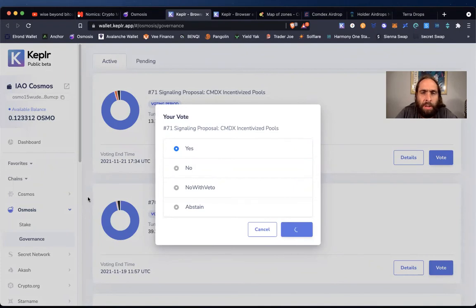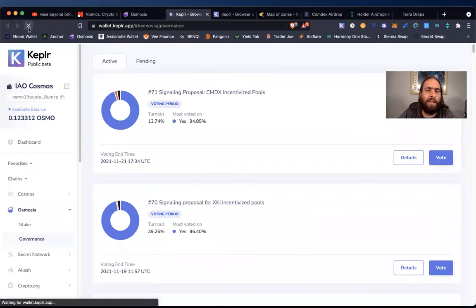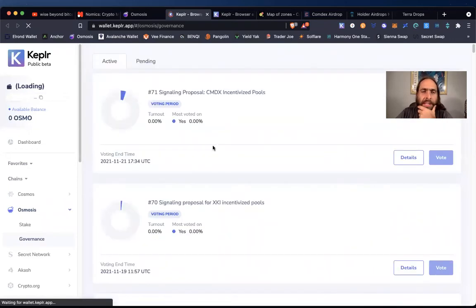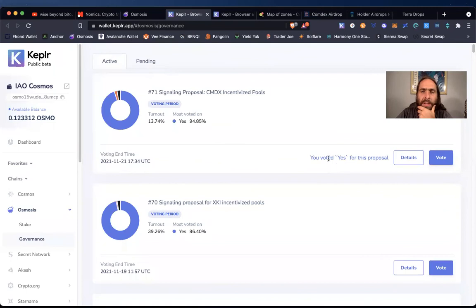Absolutely. So Keplr Wallet, you can download that. That's a Web 3.0 wallet, just like MetaMask, except instead of Ethereum and EVM blockchains, it is for IBC blockchains and growing, but it's absolutely fun and worth having. There will be a video. Did I not already confirm it? Yes, I did. Sometimes you want to refresh the page and make sure before doing something again, and then you will see whether or not it's been done. You voted yes on this proposal. Boom. So it's been done.